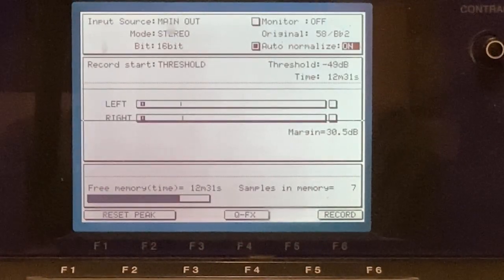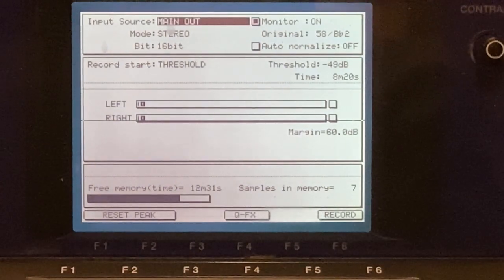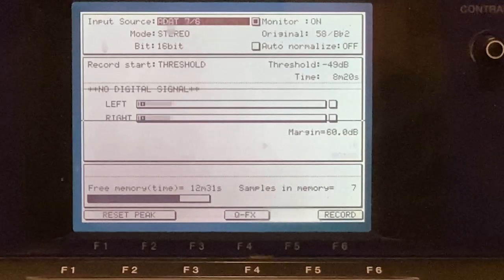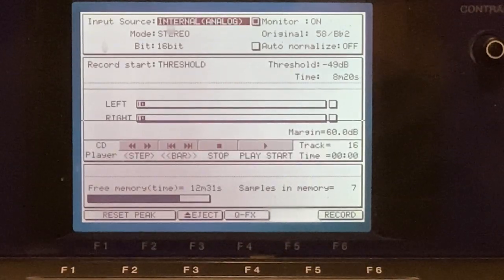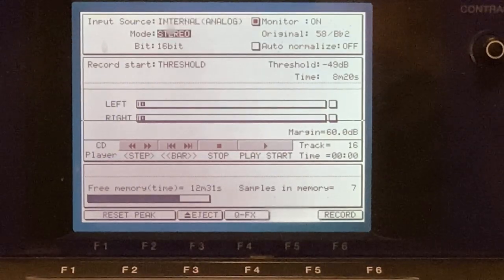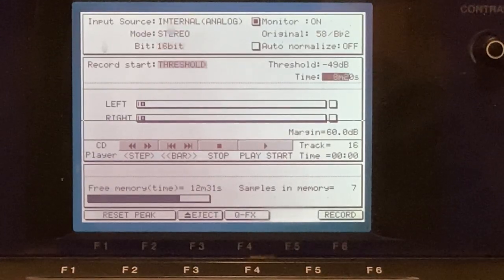Okay, so now we're going to sample from the internal CD player, the CD rewriter. So now we'll go over to here, it says internal analog. So I'm just going to sample track 16 here. Here you can scroll through your tracks. Here you can pick your track.